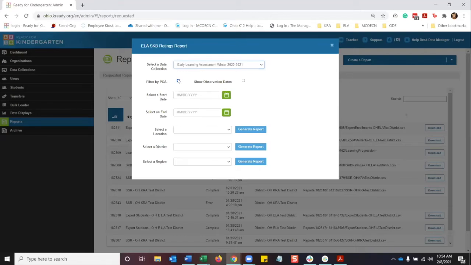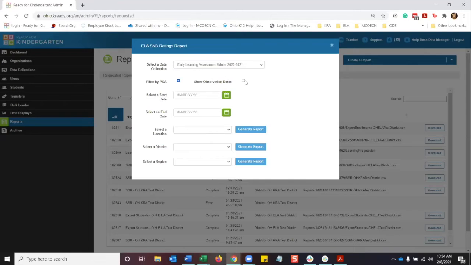If it is unchecked, this means the data manager is going to see all students who have been loaded for the district, regardless of the student's point of authority. This option is more for when a student is shared between two organizations. We're going to keep that checked. I just want to see all the ones that have my point of authority.